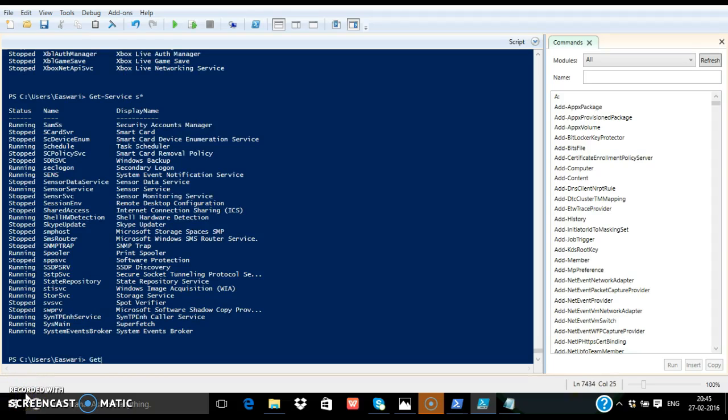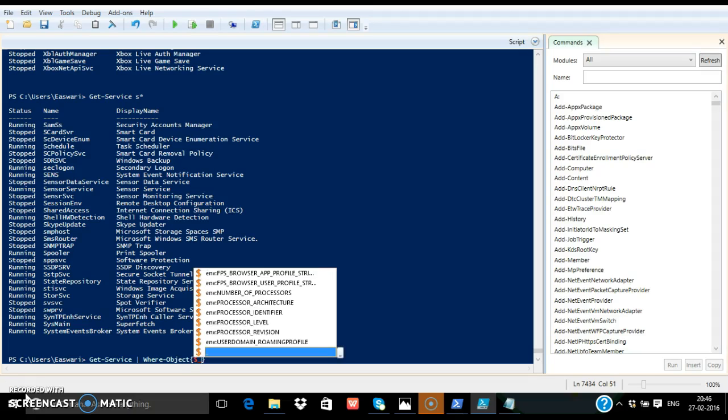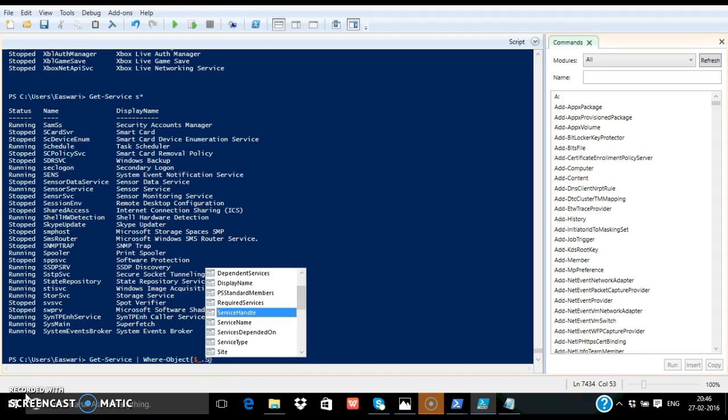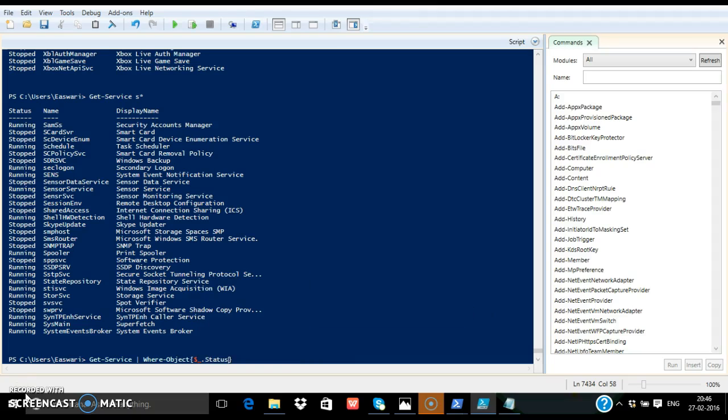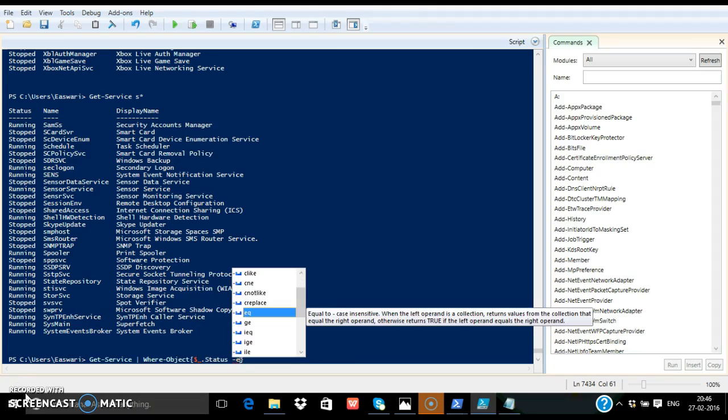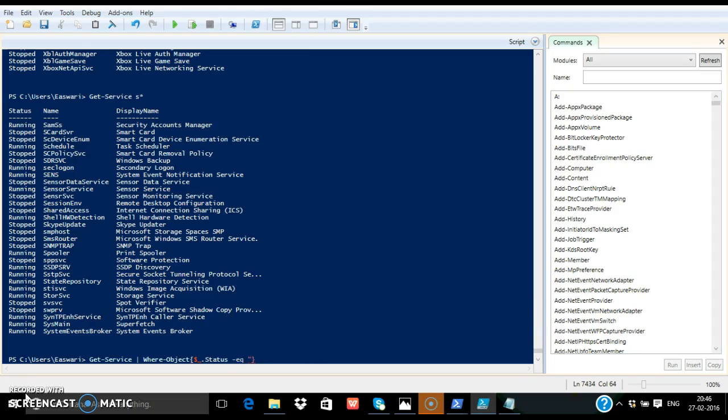Next, we'll try to get the services which are only running. For that, we are going to use the concept called piping. So you use this symbol above the enter key, then you type where-object and you open the braces, and within that you give the condition, and you use the $_ variable indicating the current object. Dot will use the status. Notice that as you type, it is showing the columns with the power of IntelliSense. Hyphen equal to, we will search for status running and then hit enter.